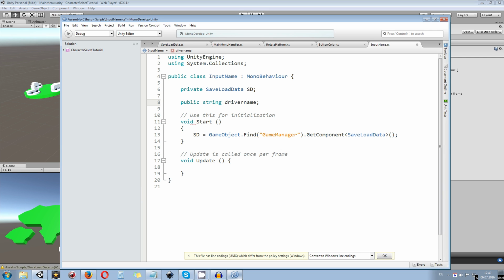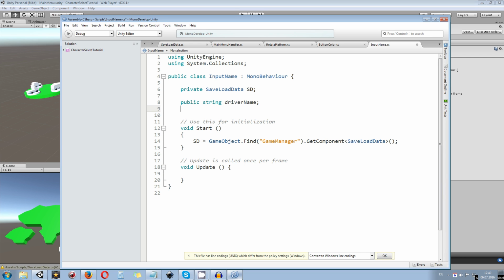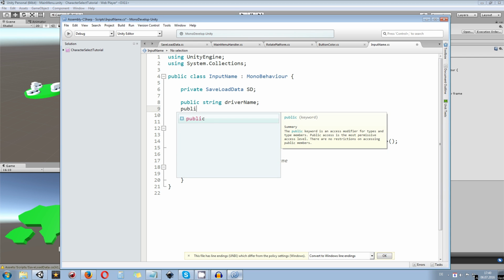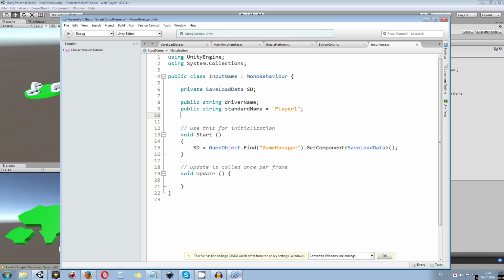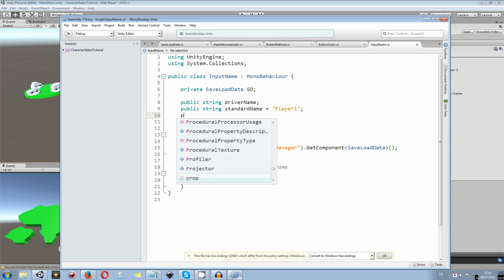So our driver needs a name, we want to name that, but I also want to make sure that when there is no inputted data, then I want to set a standard name, or a basic name. So if the player doesn't like to add a name, then we can set this one to anything, like for example player 1. And we will take care of that in just a second.